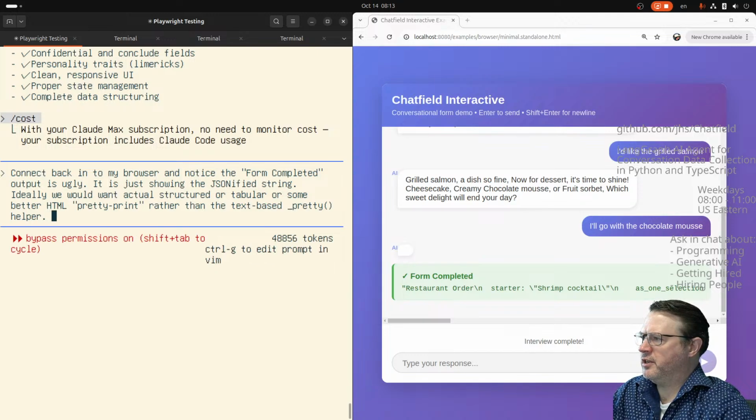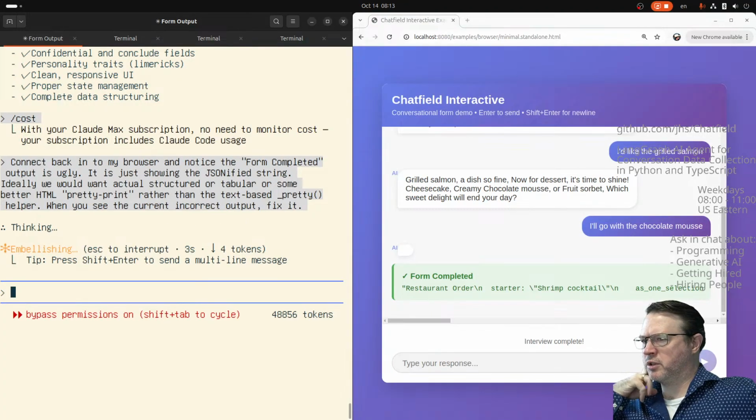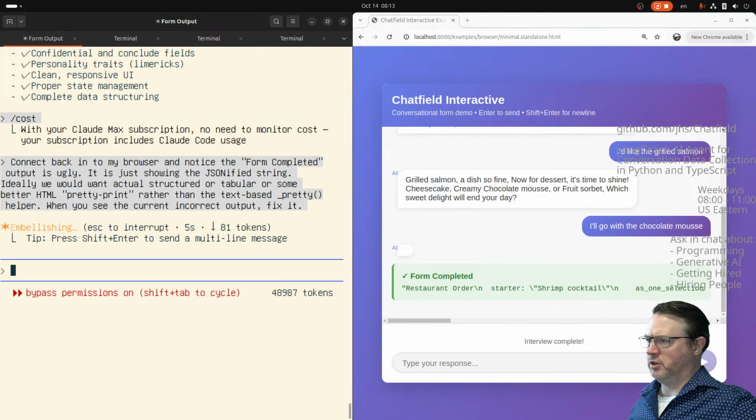I'm going to say that. All right, let's see if I can make it fix it. I'm just playing with Claude Code's MCP, really.